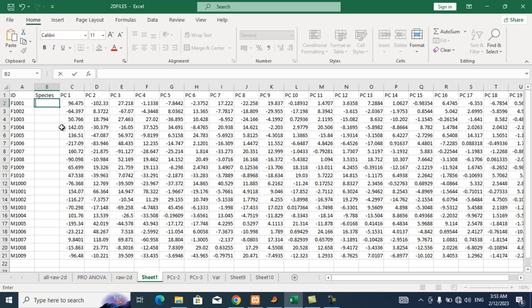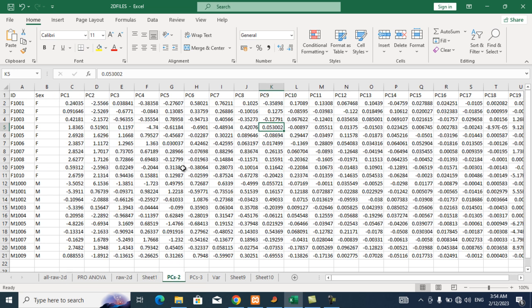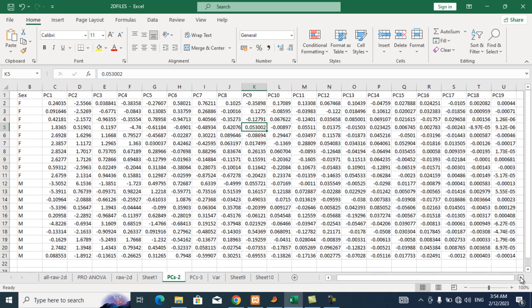Now you can see this F. For this F, just give them different names to categorize them. This is also important. This one for male, this for female. If you're able to do this, you should be able to get something like this. That's just a sample I showed you just now. So you have something like this. This is also 19 pieces.